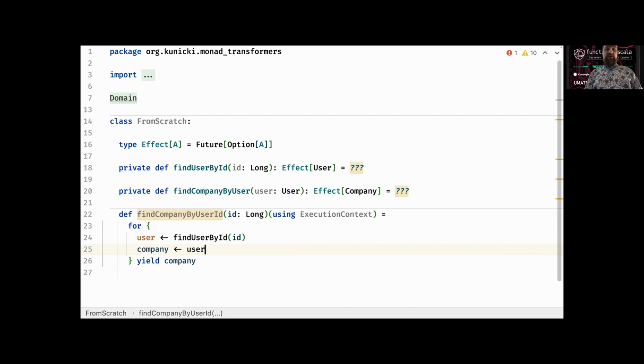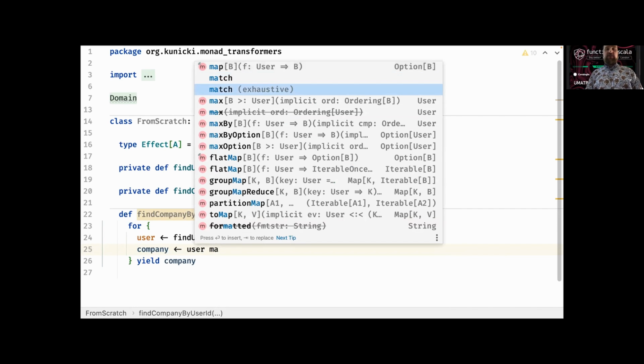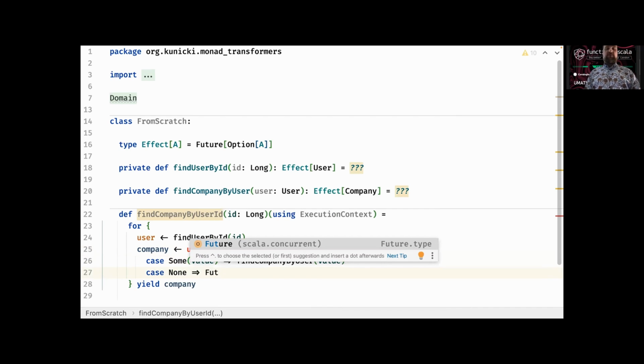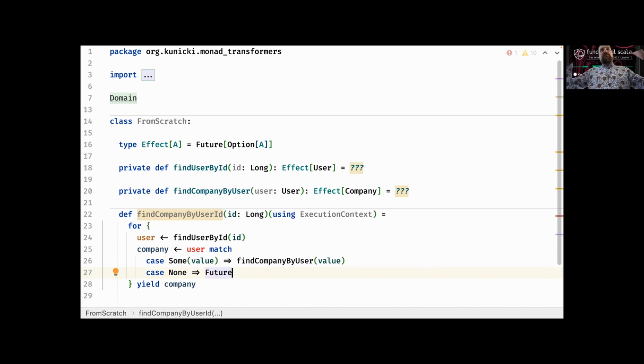We can take the user, do the pattern matching on the user, and then when the user is present, we can call find company by user by providing the value here. And if it's not, we need to handle this somehow. So we need to return a none, but wrapped in the external effect inside the future. So we're going to use future successful of none here.